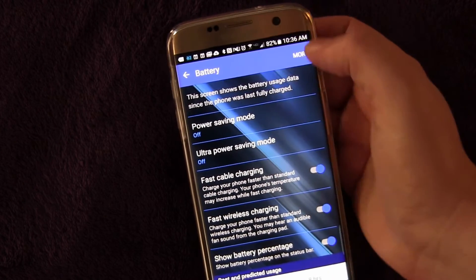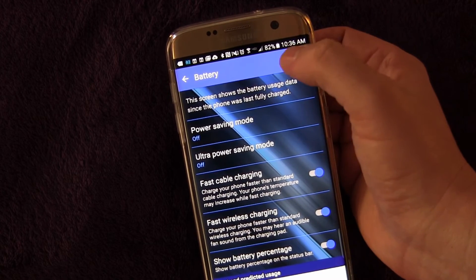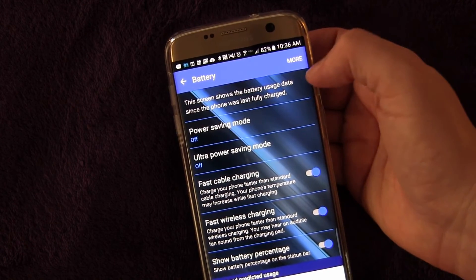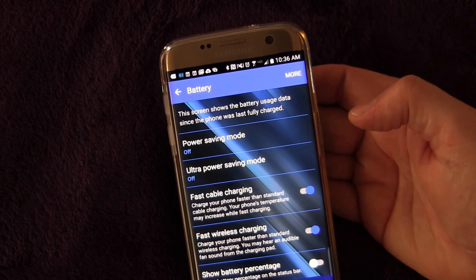I do have it over here via this third-party app, which is a little bit smaller. I wish they gave you the ability to turn off or on the actual battery icon, because maybe you'd want to have the percentage and not have the battery icon. That's probably how I would do it if I didn't have the third-party app showing. But since I do, I don't need that, so I'm going to turn that off, and now it's gone away.